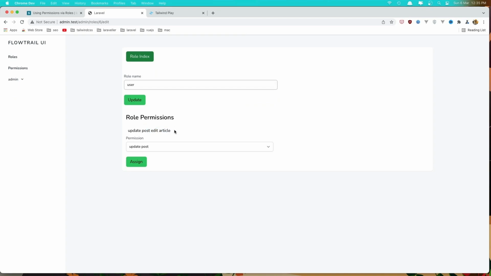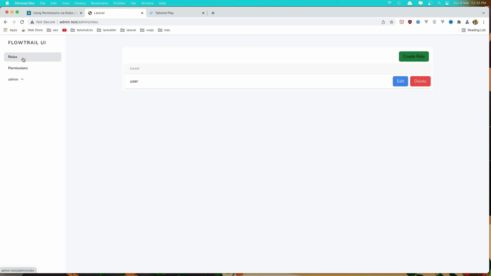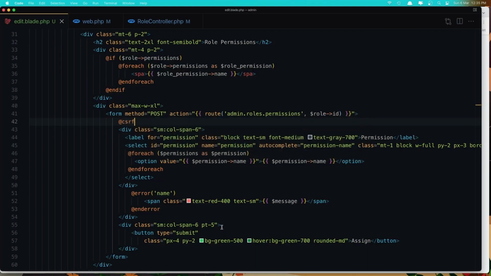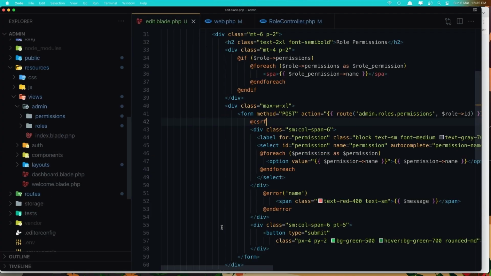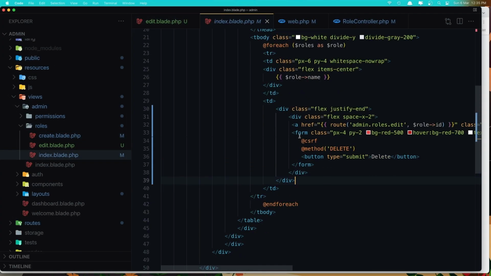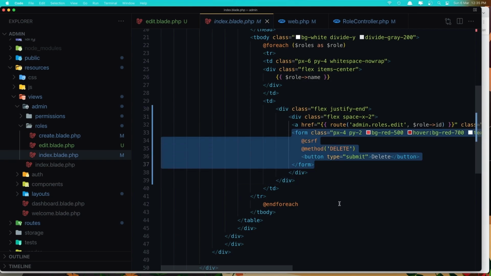Now when I click, I want to remove that permission. I'm going to do the same thing we have here with this button and delete, the same thing at the method, the form here, and remove that. So let's open the roles index, and here we have that form.